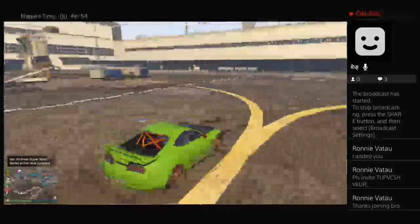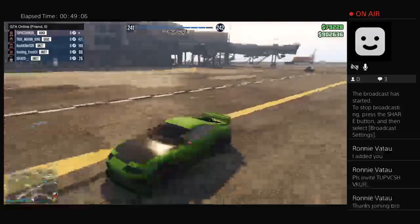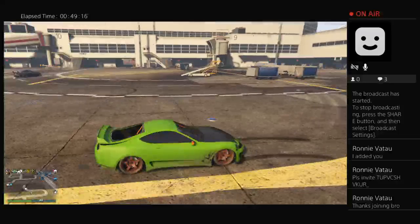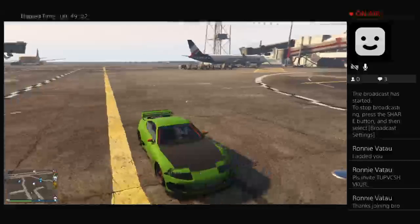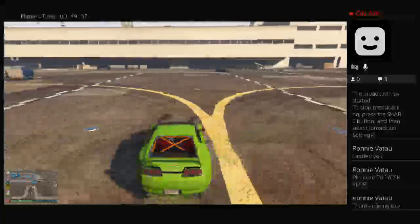That's why I like the airport. It gives you these tracks, man. Slide it through, man. Slide it through. I mean, we all got stanced vehicles now, right? Don't let go of the gas, man. Don't let go of the gas.